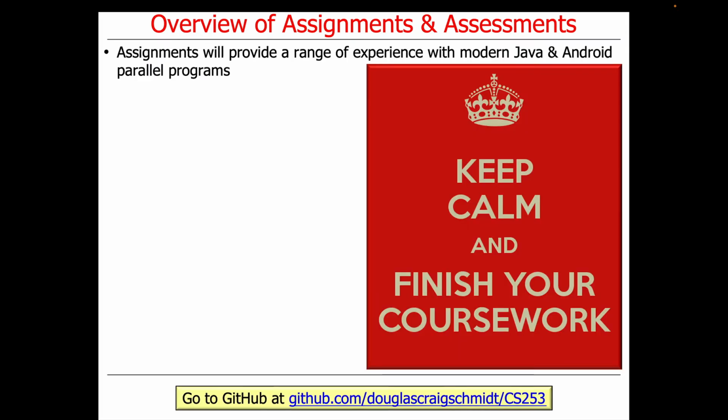We'll talk more about Piazza here momentarily as well. The assignments that you write in this class will give you a range of experience with modern Java and Android parallel program design and implementation. And again, you can get the programming assignments at my GitHub account at the link at the bottom of the slides. All the slides are available in PDF form, so all you have to do is click on the PDF slide and it'll take you to the website.